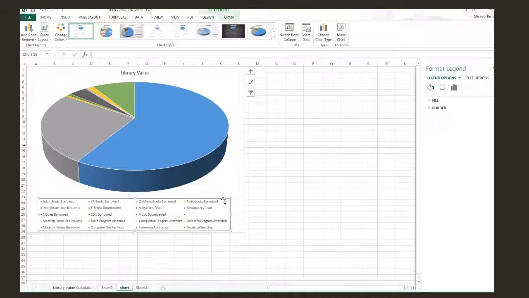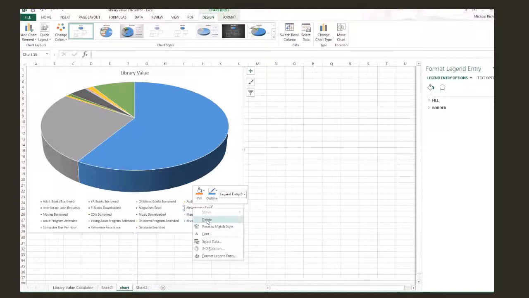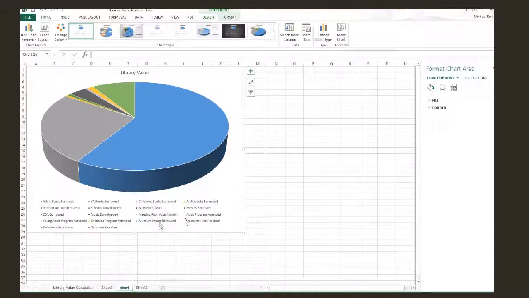We can delete by right-clicking and deleting them. This chart can be cut and pasted to a separate sheet.